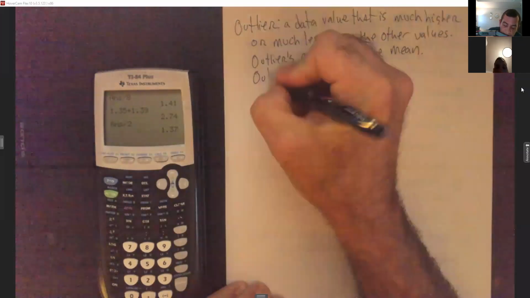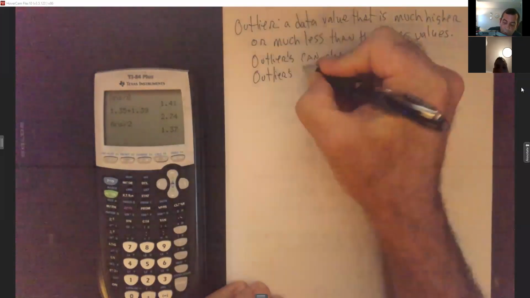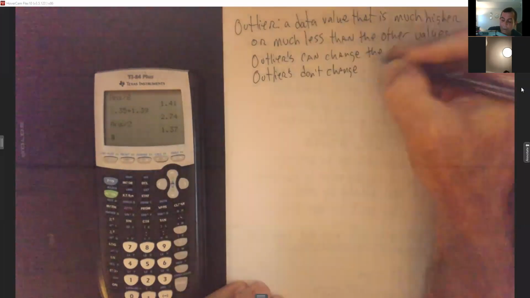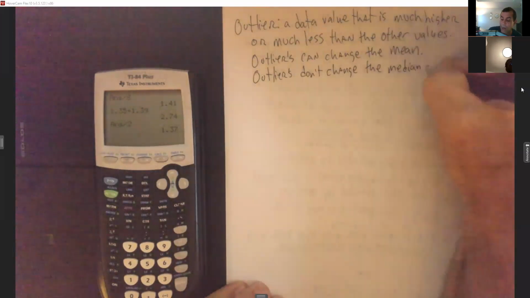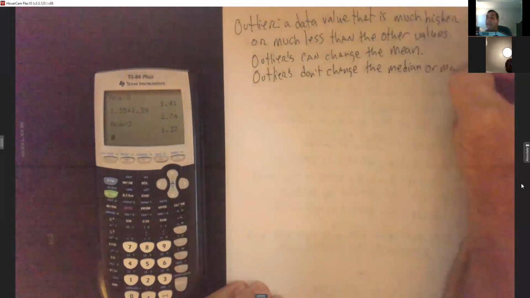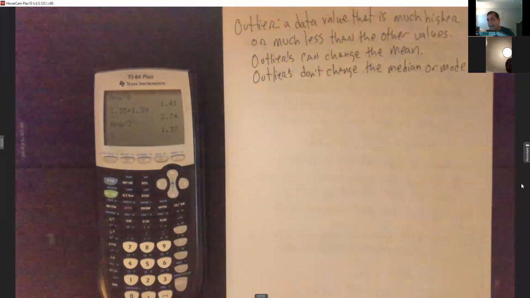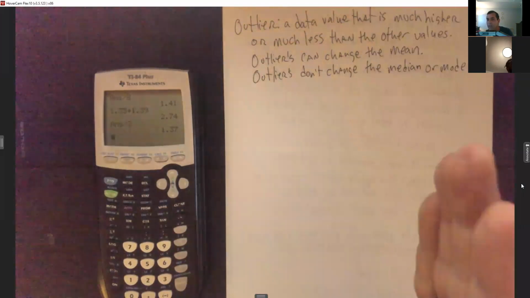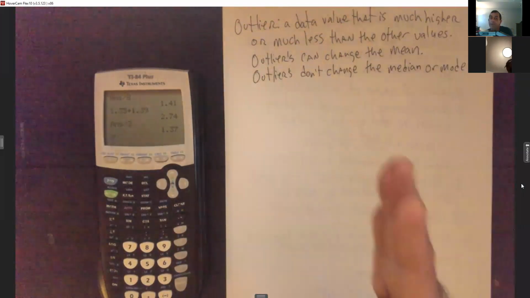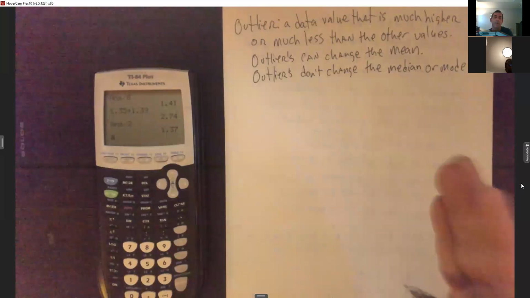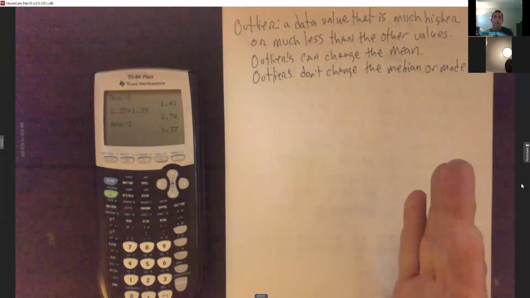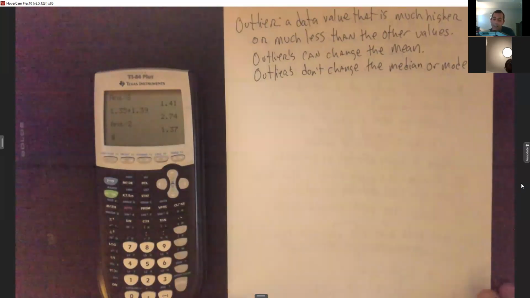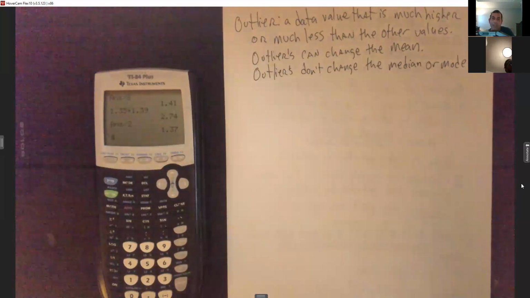Outliers don't change the median or the mode. Because remember, the median is just the middle. So I can have really high and really low numbers, but that middle is still going to be my 2 center numbers, okay? Or my most center number if it's an odd number of data. My mode is still going to be the data that happens the most, okay? So outliers will not affect the ones that happen the most.